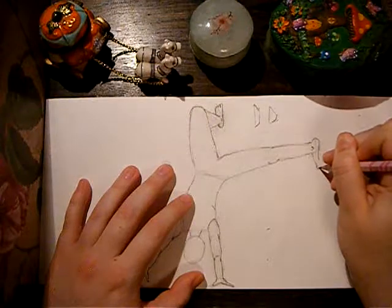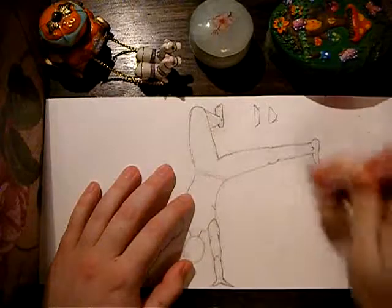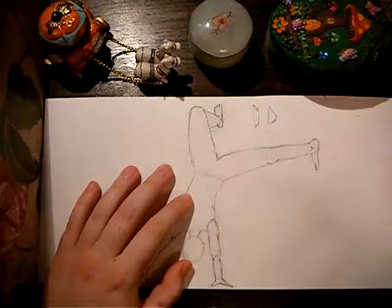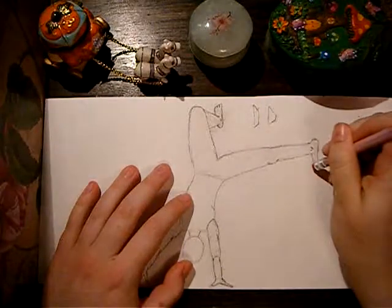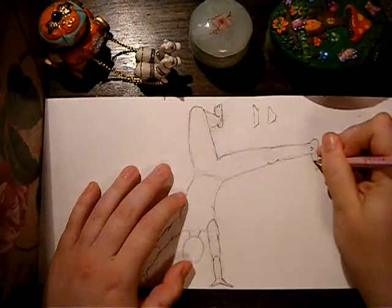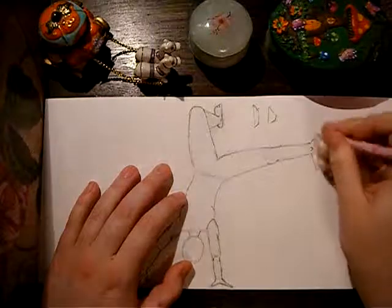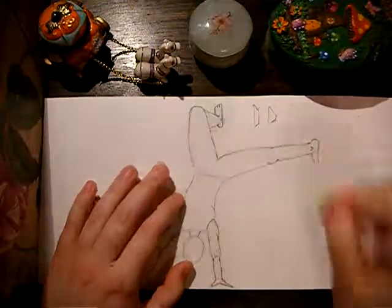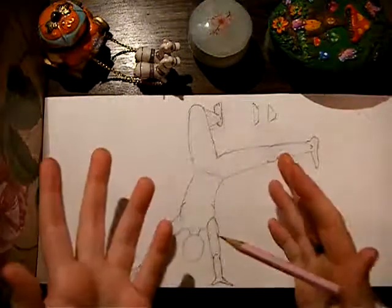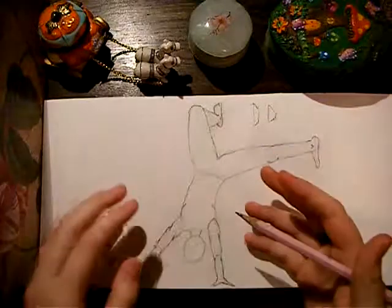That's another thing you can do. If there's something you're bad at drawing and you would feel more confident if you didn't think people were paying attention to it, you can work your painting, or your drawing or whatever you're doing, so that the lines and things don't attract attention to that area of your drawing's body. And that's one other solution besides just drawing people with their hands behind their backs, things like that.